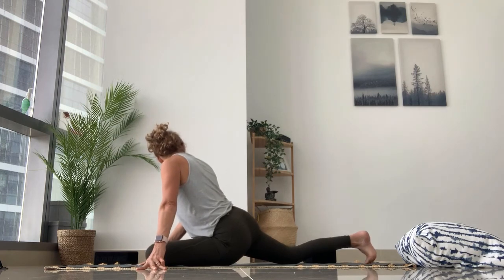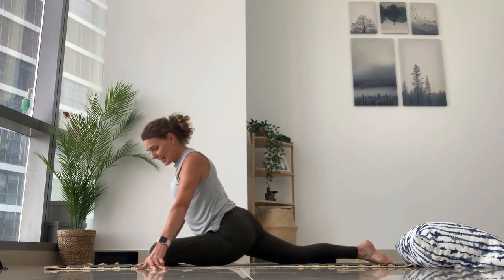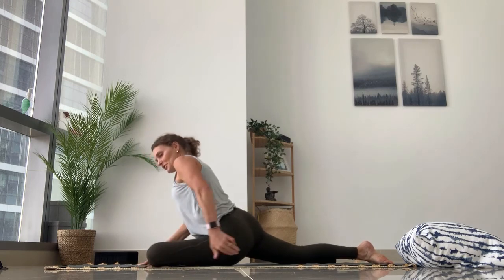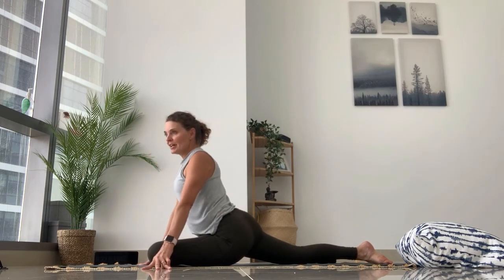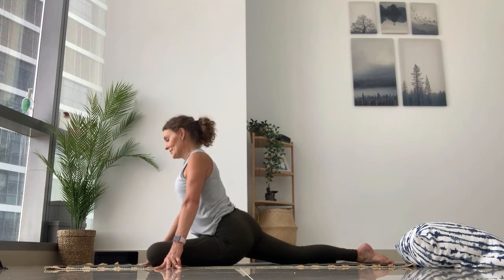Look back and heel toe that right leg straight behind you. Try and get it in a straight line. And again, protect that left knee if your hips are up high off the floor. And your knee's hurting, you know, use a protection, use a block under there. And you can do it lying on your back as well if your knee's dodgy, you know that.